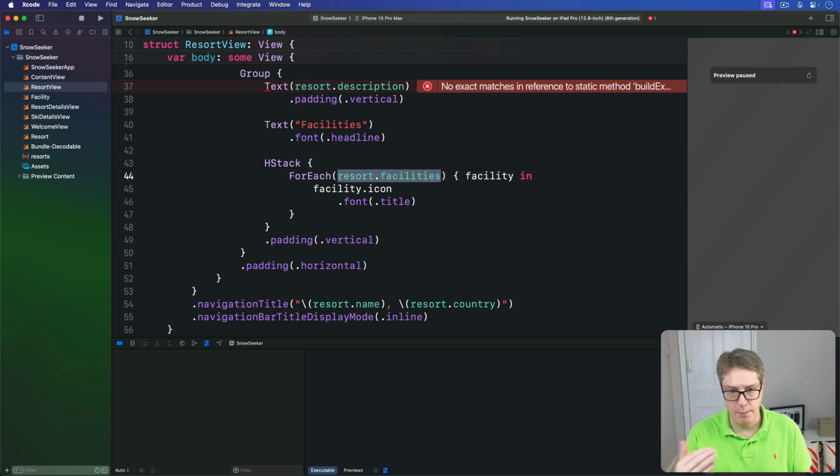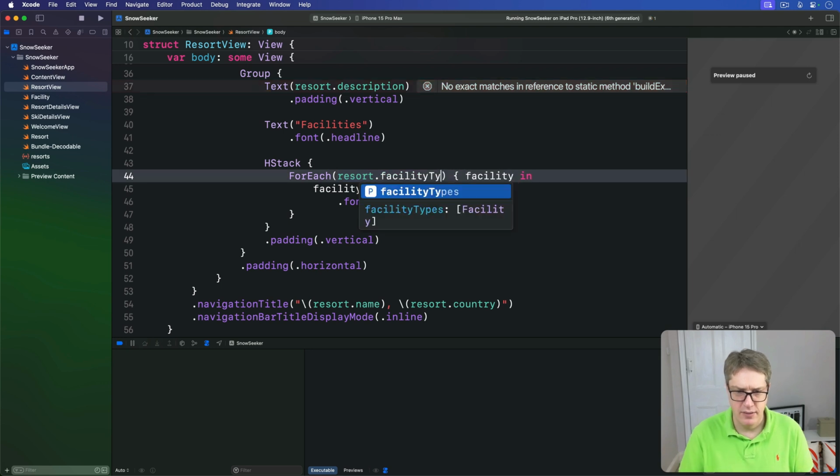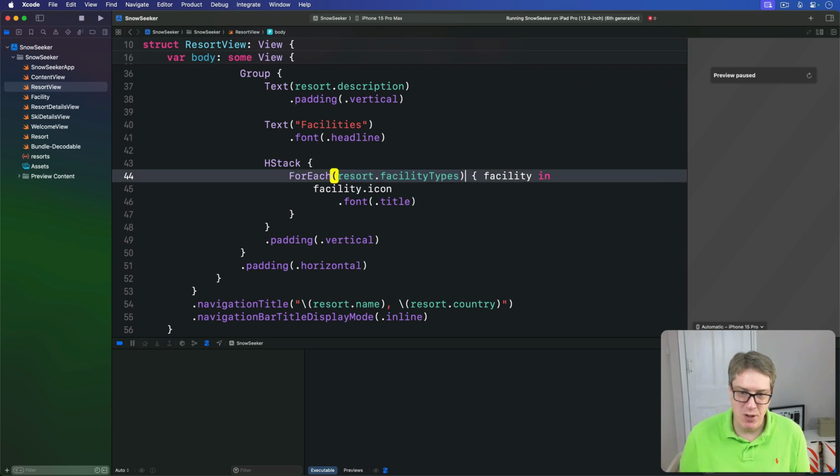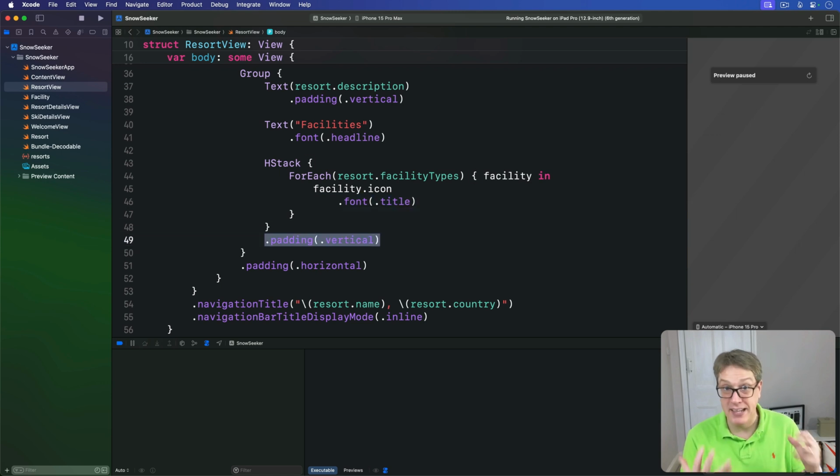So looping over here, each facility we have, for each, I said type, sorry, our new property we just made here. Give me one facility coming in for it. Get its icon out, make it nice and large, and then keep the padding we had before. So loop over each one and make it into an icon each time. The font does matter, otherwise it's a teeny little thing here, it wouldn't be useful. Making it larger helps it be much more visible on the screen. So, that was the easy part. The harder part comes next.